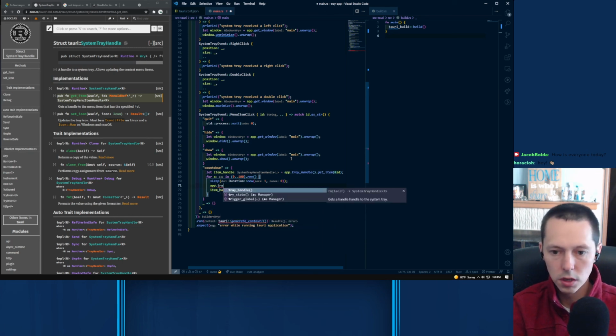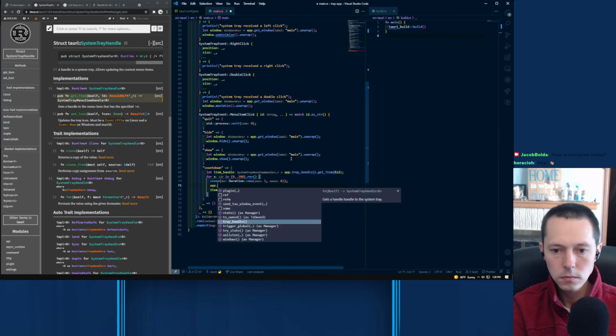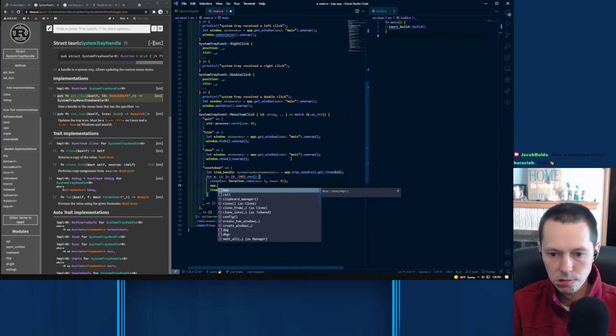App dot tray handle dot enter. Yeah, I think I'm gonna have to ask on this.